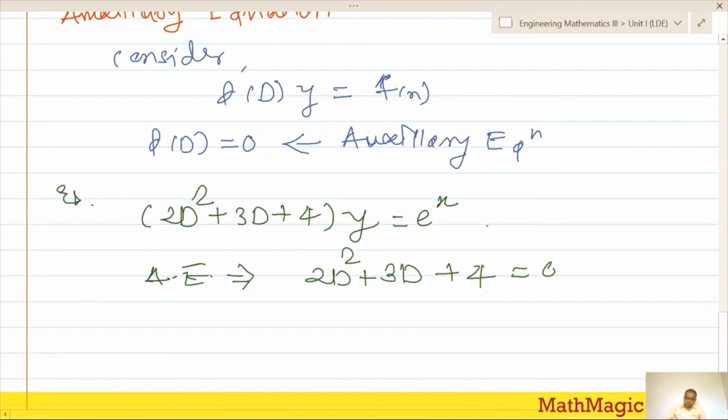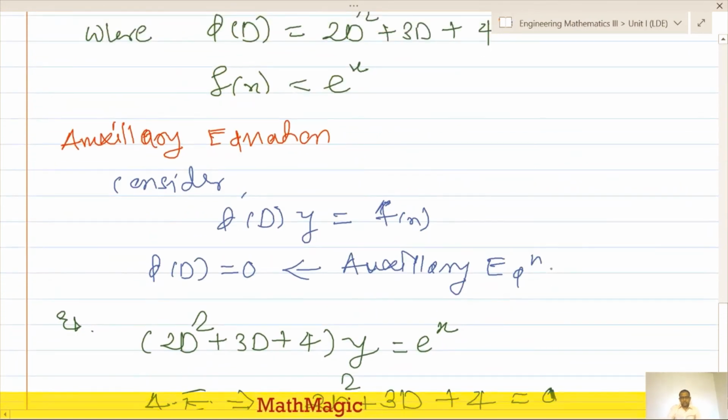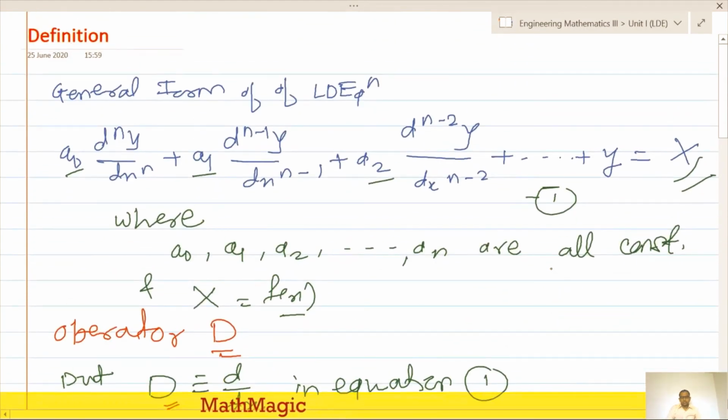Okay, so why are we taking all these concepts? Because we want the auxiliary equation to find the solution. We just take the auxiliary equation to solve the example also. So in this way we have seen the definition and general form of the nth order linear differential equation, and also an introduction to this. The next concept is the solution of this differential equation. Okay.